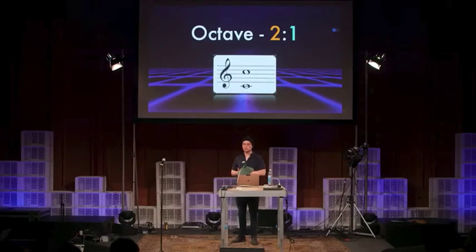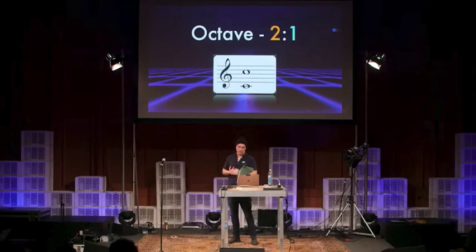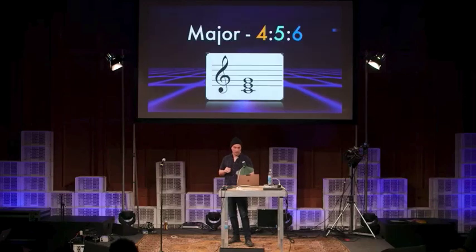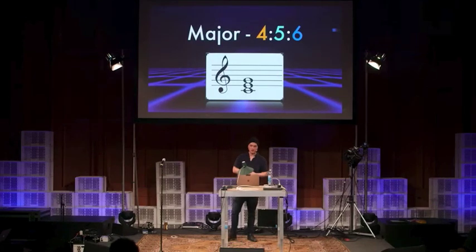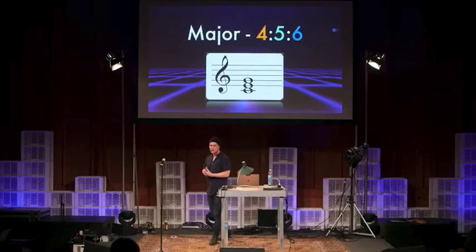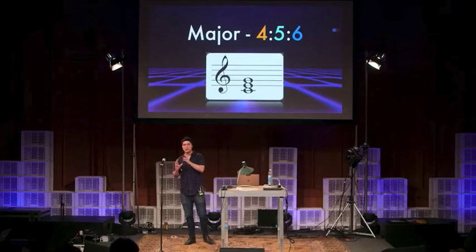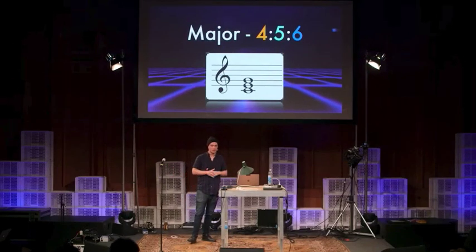Different intervals together, you can find the common denominators between everything and then come up with chordal relationships. So a major chord is 4 against 5 against 6. So my question is, what is the relationship of these string lengths to the polyrhythms that we were talking about? Well, it turns out it's the exact same thing. Polyrhythms and string lengths end up being the same sort of proportions, and I will prove it to you.